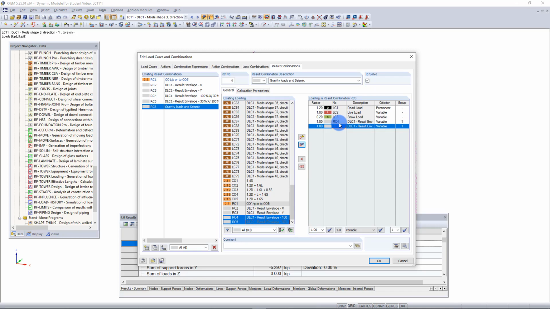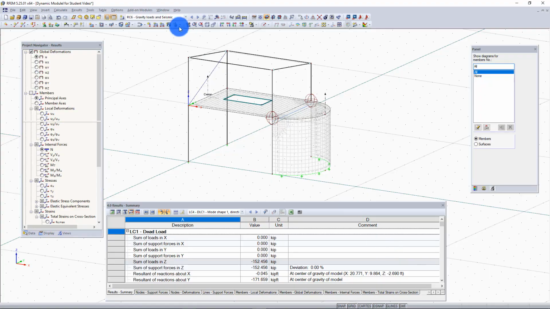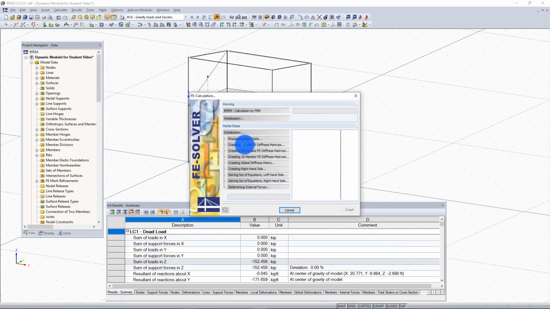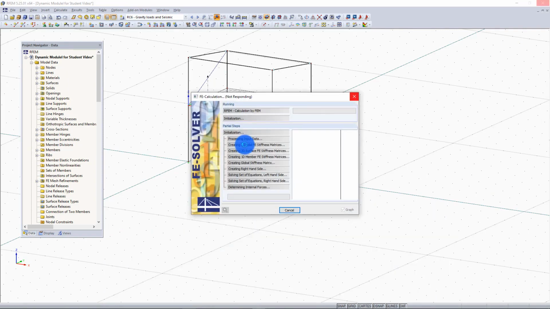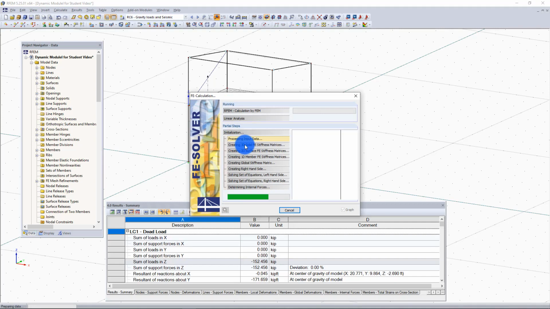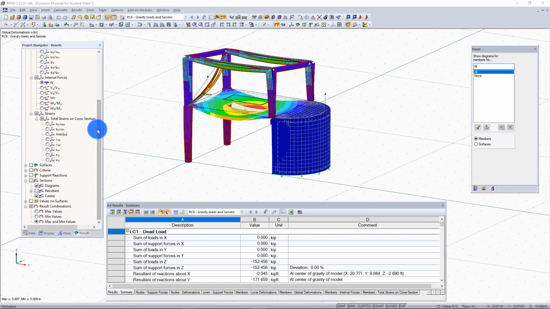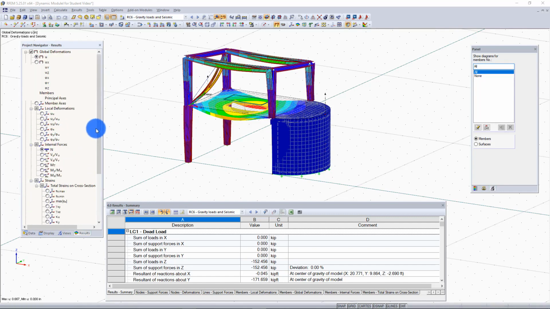So now all we need to do is hit OK. And then we have our new result combination 6 here, and we can run the results for this. And now we can see our results, and we can use this result combination to design our structure and take seismic loading into consideration.